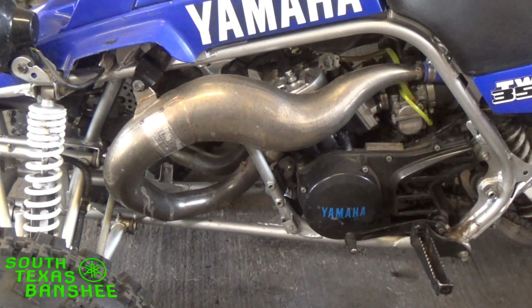Now keep in mind, whenever it's cold, you're going to have kind of a fast idle, and the idle may hang just a little bit. I've never found a happy medium, because there's so many different ways you ride your bike, but I wanted to explain that to you guys. Like this one here, when I left that night, I loaded up and I was like, man, idle's a little fast. Idle's hanging a little bit because it was cold. So I richened it up by one whole turn. Prior to that, I rode it around my yard and never had any issues with it. But then after I got out there and made those real hard pulls, it was too rich. I had to back the air screws back out to where they were. So just keep that in mind.